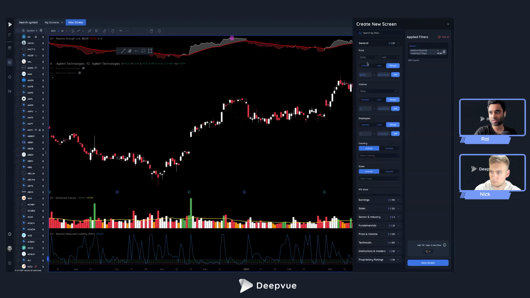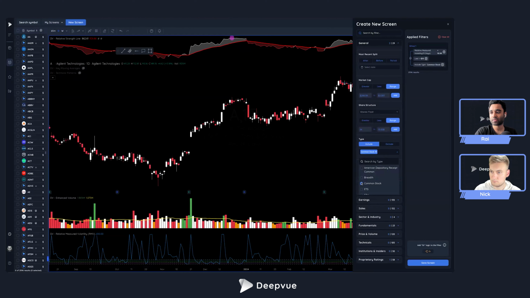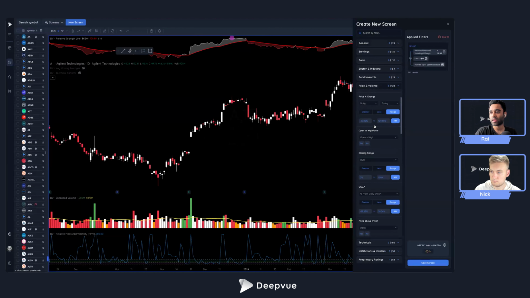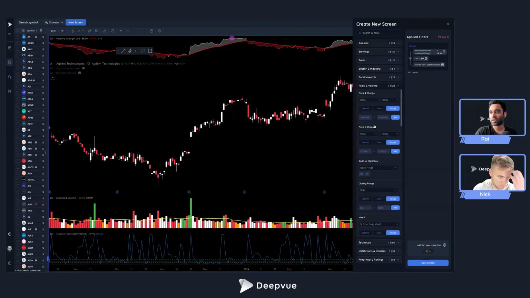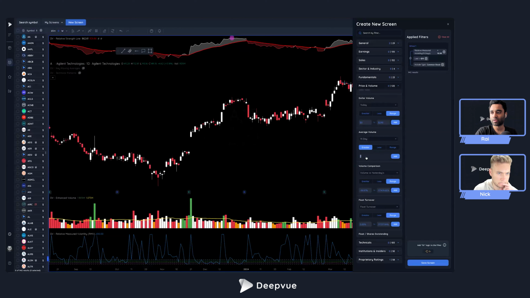The second thing we could do is set up some criteria, have some liquidity measures. So let's just say, show me all stocks above $15 only, and give me common stocks. So I just want to look at equities in the market. So now we're getting better and better. Let's put a dollar average in here as well. So let's go to price and volume, and let's just say we want average volume on a 15-day basis. Let's just say we want some liquidity in the name. So 150K, add that in. Now we're getting to 600.